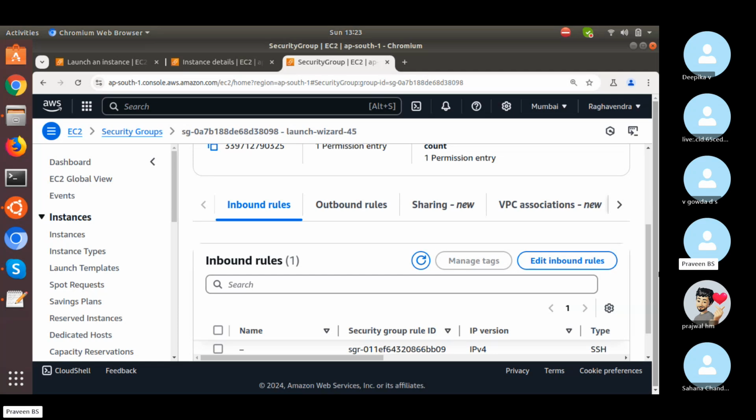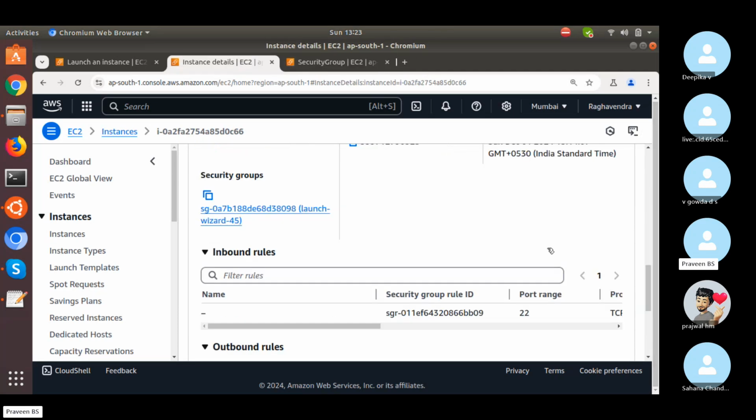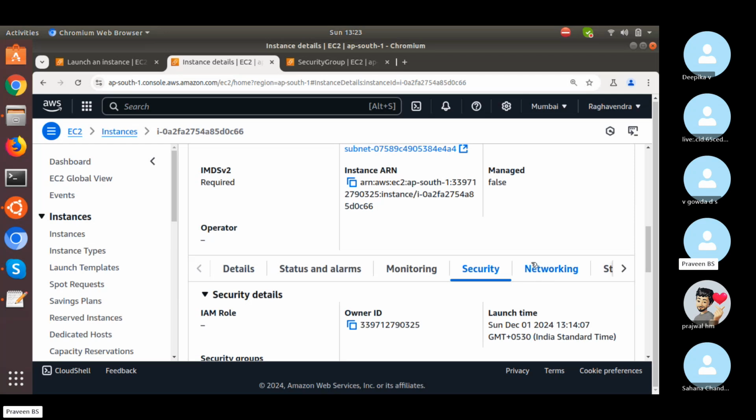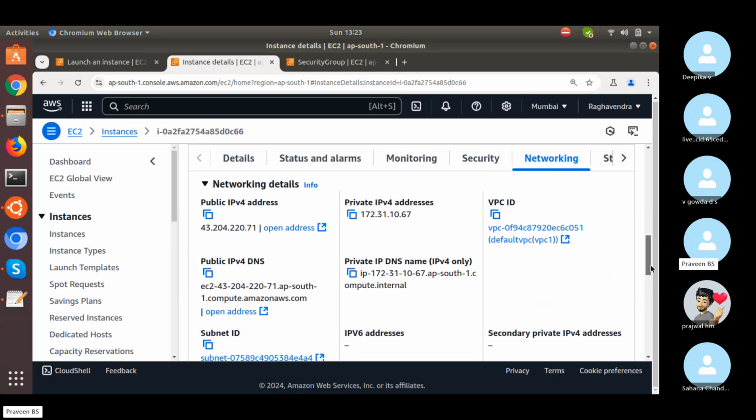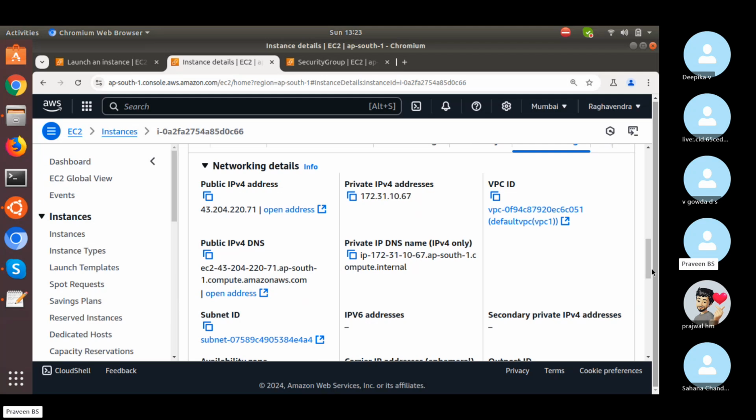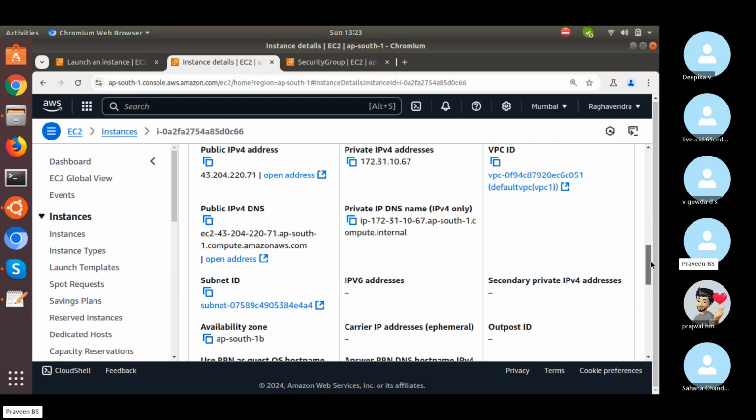Important things I need to show you guys. Next point, I need to go to security. The networking is nothing but the VPC, what we created and what we use. The VPC network, and the subnet in it. Getting my point, sir? The subnet is inside the VPC. How to create a VPC? What is a subnet? Everything we're going to discuss in the VPC concept. Consider this as network settings. Security group is for allowing port traffic. This is a network configuration, like the /etc/sysconfig/network-scripts ifcfg-eth0 file, sir. In the same way, this is network configuration. Clear, sir? This is what we are going to do. This we're done with. Network interface, you leave it.